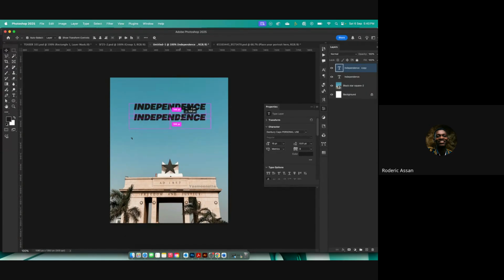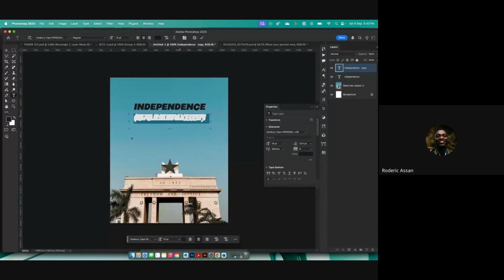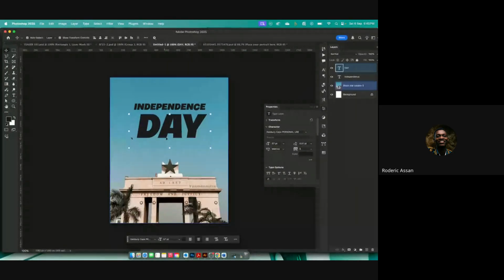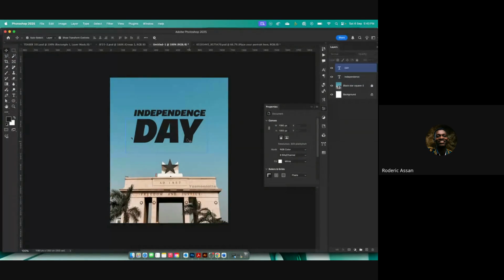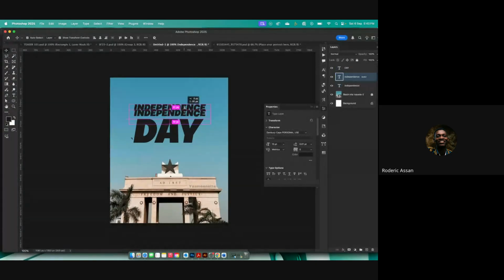Then I duplicate it because I have another word called Day, and I want it to be bigger. So this is fine by me. Independence Day, but I can add something extra.